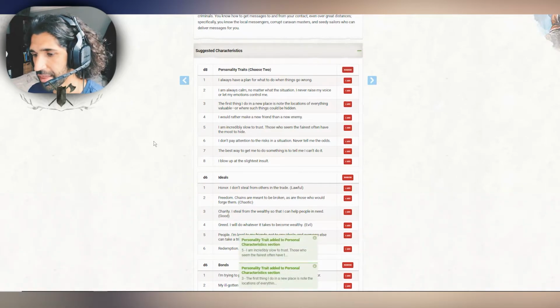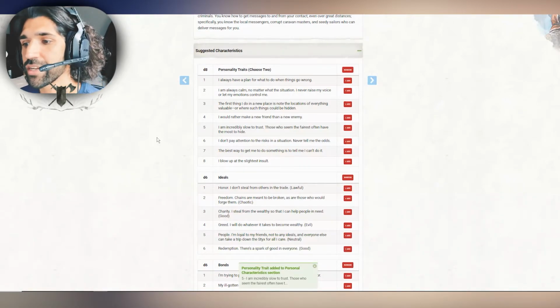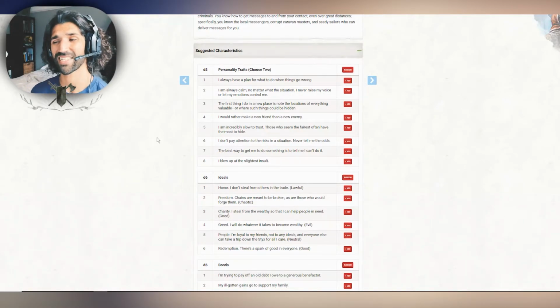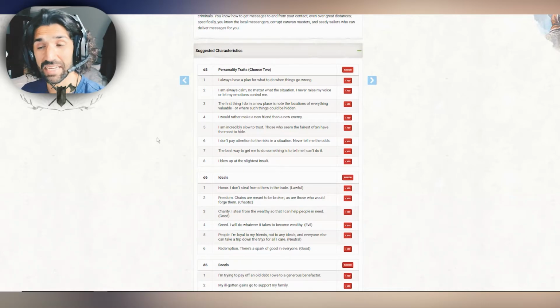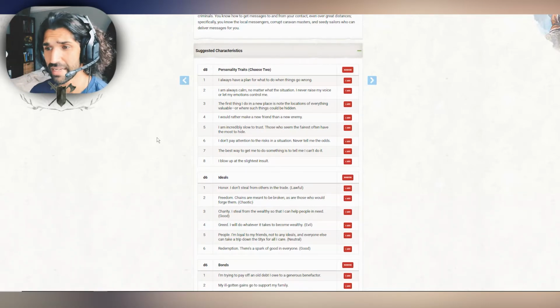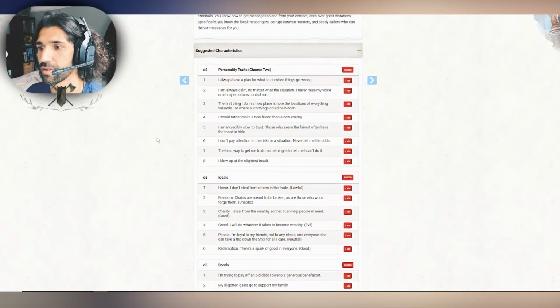So we rolled a 3 and a 5. So 3. The first thing I do in a new place is note the locations of everything valuable or where such things could be hidden. I think we've actually rolled a criminal spy background before on one of our previous characters, and we rolled the same thing here. But this is great. We know what we're in a location for. If we're doing a heist or something like that, we have a strong goal, a strong focus.